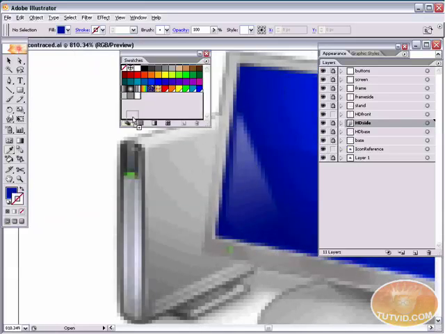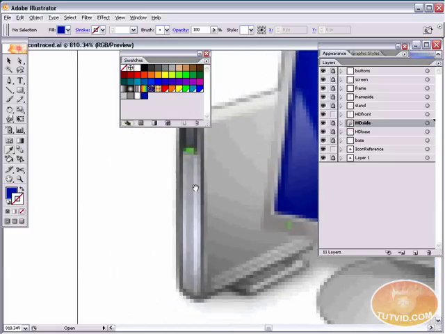Now one other thing you should do here is we're just going to create a swatch of that blue, and I'm going to drag that up to the swatches palette. I'm just placing these blue swatches in between all of my various gray swatches. For instance, all of these had to do with the side of the hard drive. Now we've got this blue, so we know that we're moving on to the front of the hard drive. It's just so we don't get confused with all these different shades of gray up here in the swatches palette. So grab that gray at the very bottom. That's the bottom. We've got this lighter gray coming toward the center. And then again, a somewhat darker gray at the top.